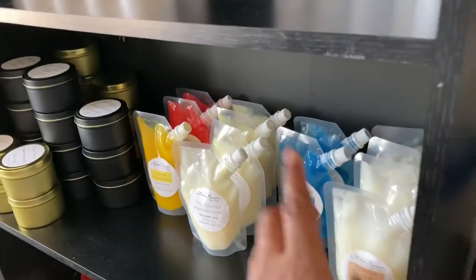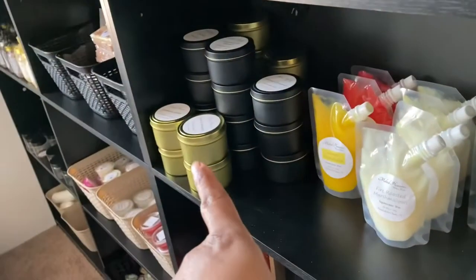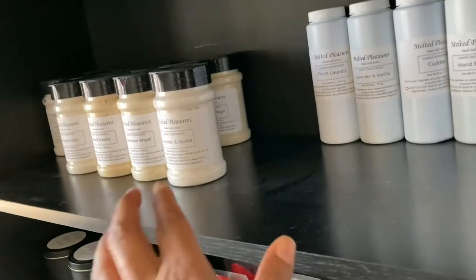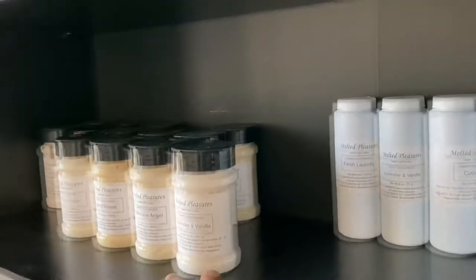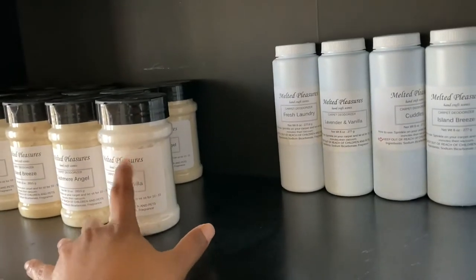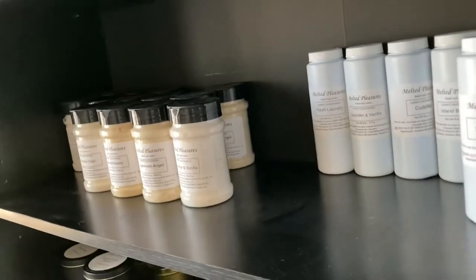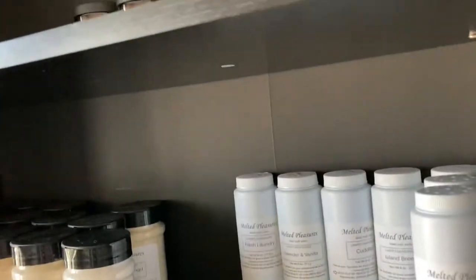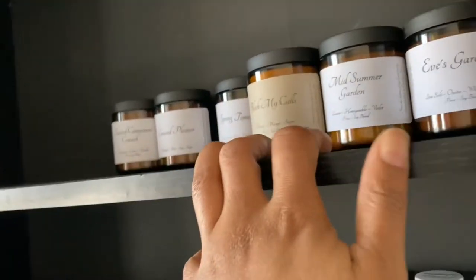These are switch pouches that I'm going to use, but I'm not going to do them right now. I am going to do my wax melts and candles, and my carpet fresheners. I'm actually looking for some amber season bottles — the ones I found on Amazon are only six ounces and these are ten ounces, so I want everything to mesh together. I decided on the brown label instead of the white label.